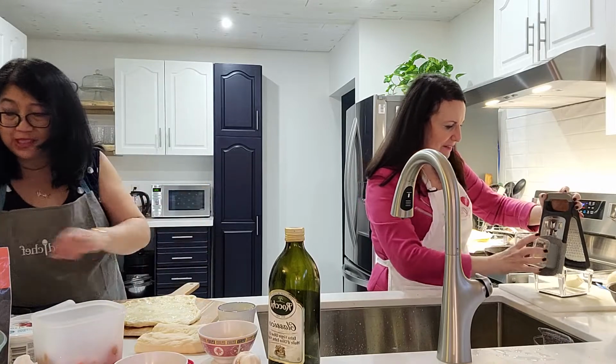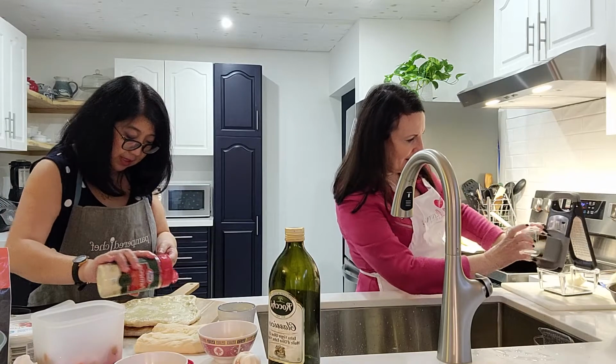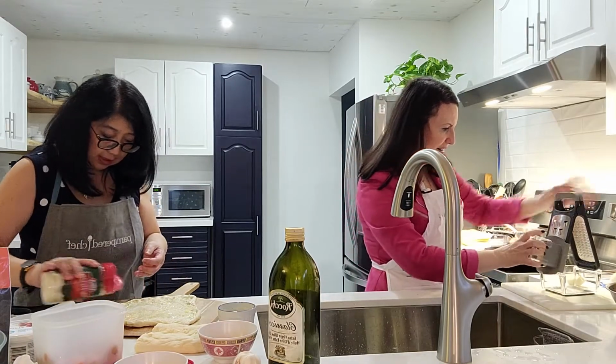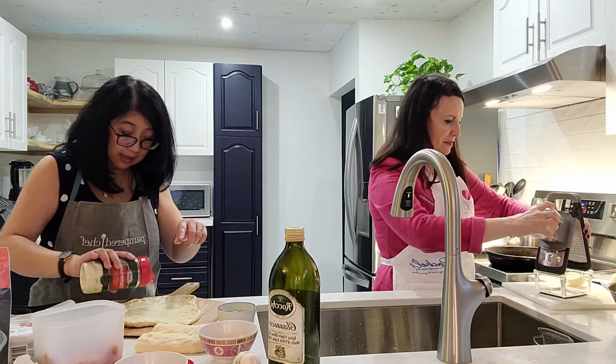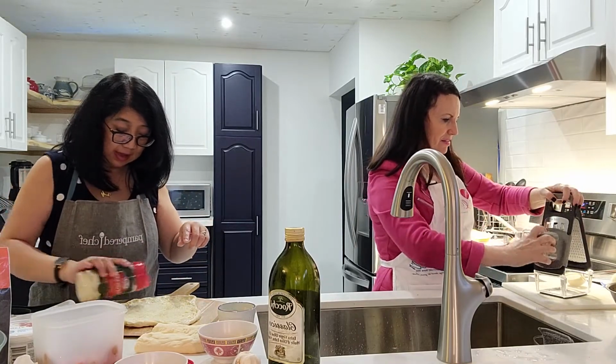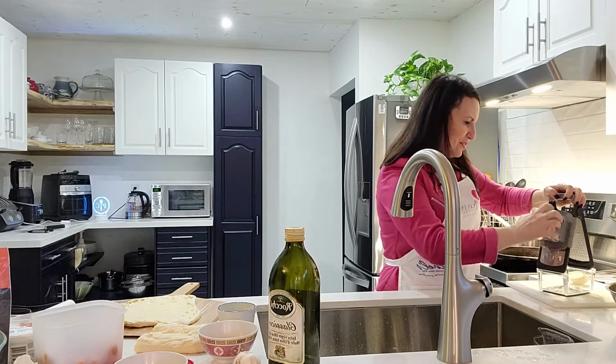Okay, so now it says sprinkle with mozzarella and Parmesan. So I'm gonna do this. Ah, there we go. So yeah, no tomato sauce on this one. This is a white pizza. Pizza in bianco. Okay. Oh, neat. Is it working? I think so.